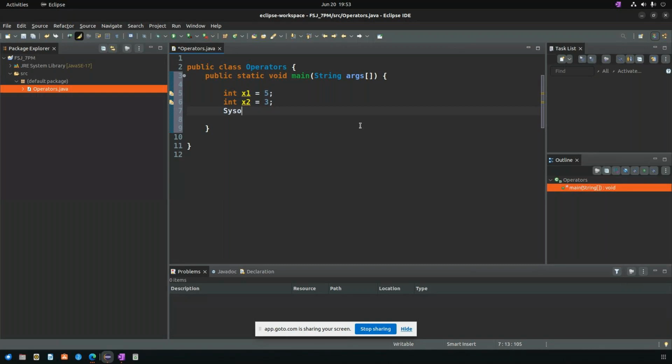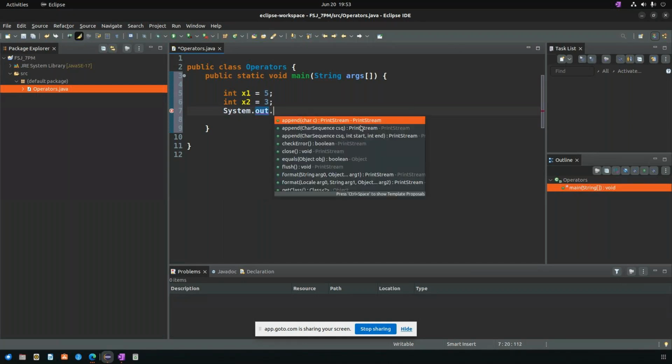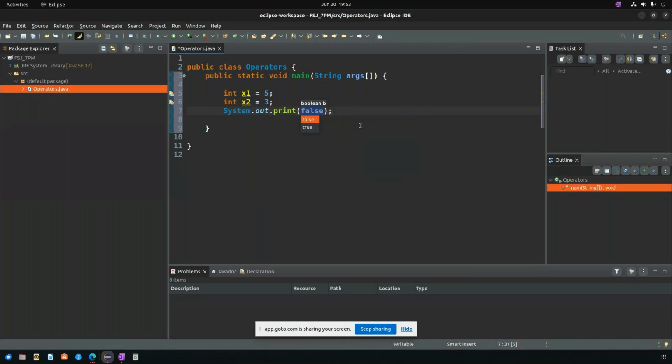Now what I'll do is I'll just say system.out.println. So system.out.println is for printing the output. Okay. So I'll just use println. So it is going to print the output on the console. Okay. So system.out.println x1, x2. So we are going for basic three operations x1 minus x2, x1 into x2, and then I will go for running this.